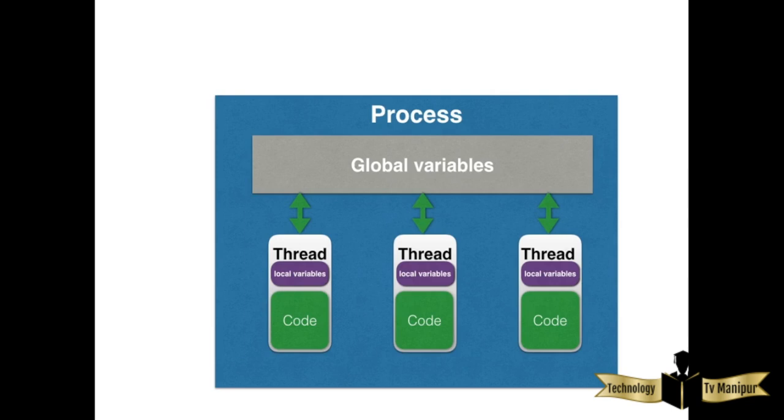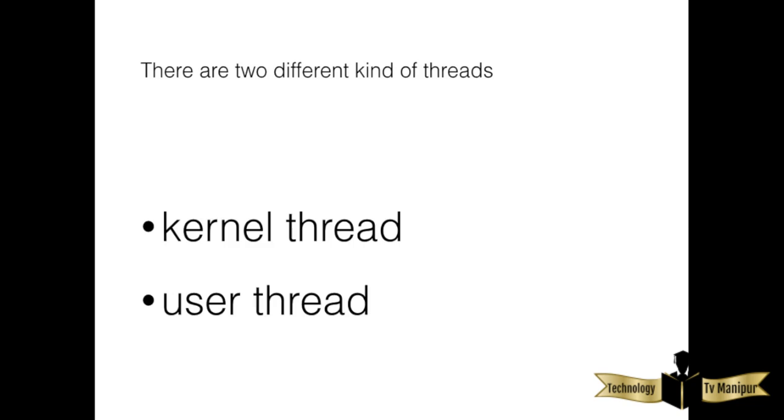Now there are 2 different kinds of threads. One is a kernel thread and the other is a user space thread, or a user thread. Kernel threads are part of the operating system, while user space threads are not implemented in the kernel. And user space threads can be seen as an extension of function concepts in programming languages. Each process has at least one thread, and that is the main thread. So even if you don't create a thread inside a process, it has at least one thread, and that is the process itself. Now let's talk about the advantages of using threading.